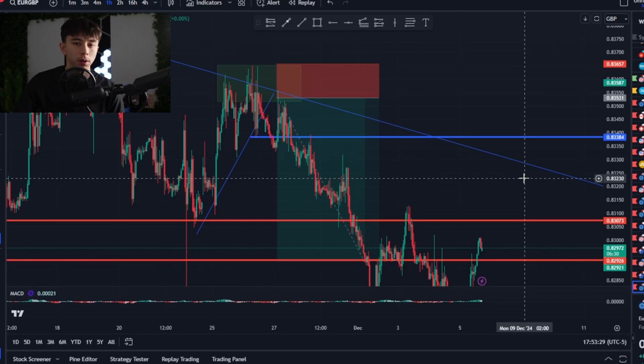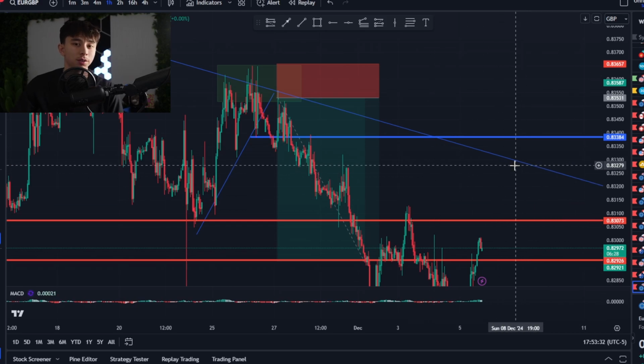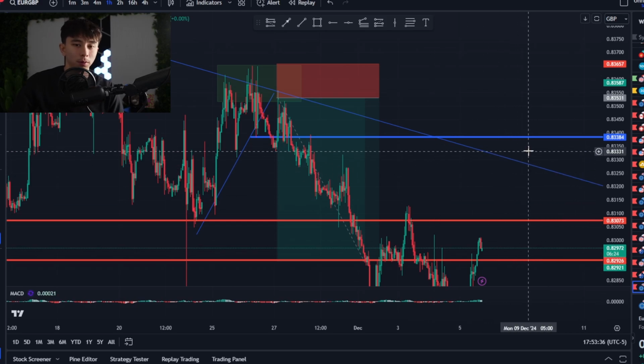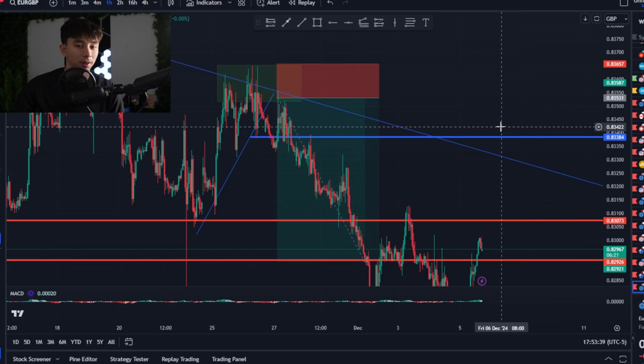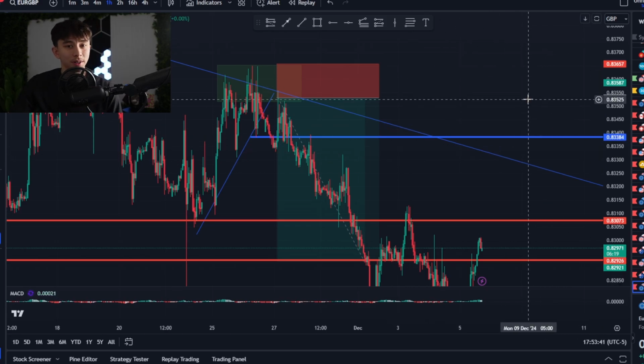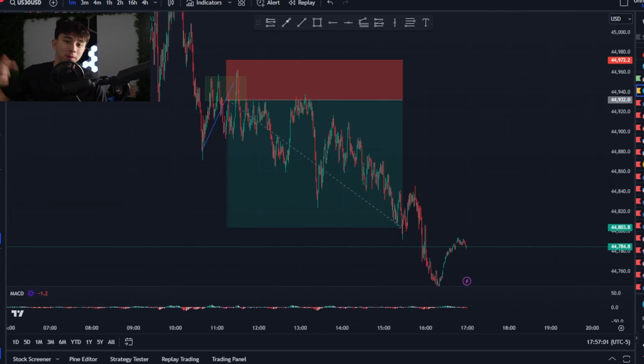But yeah, that's trade one, and we're going to dive into the next trade. Hopefully you guys are following along and enjoying the content. We're going to get on to the next trade, and I think you guys are going to be excited for this one. So I know you scalpers are going to be excited about this one.